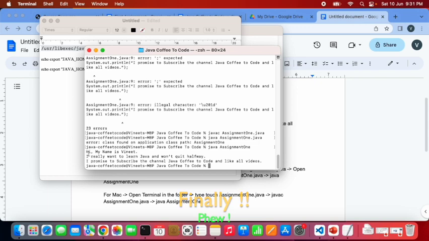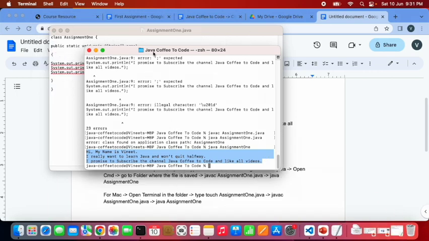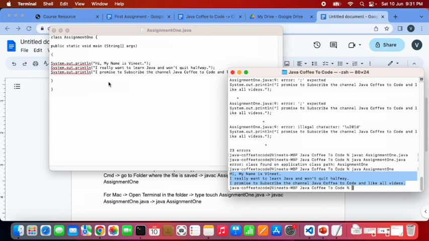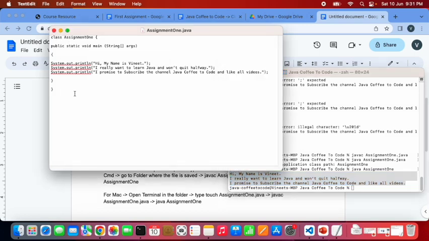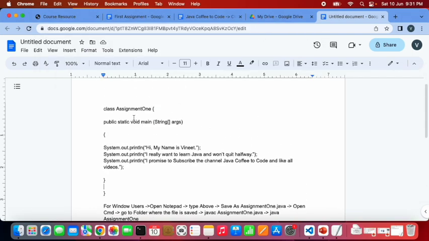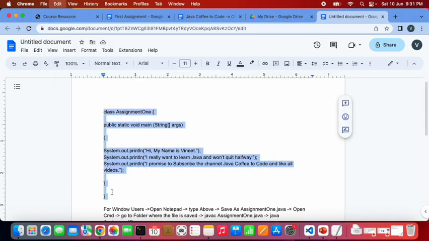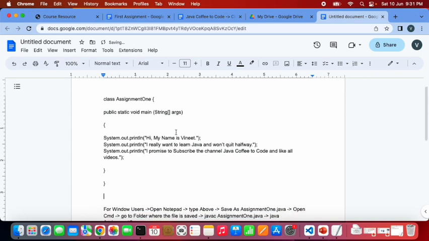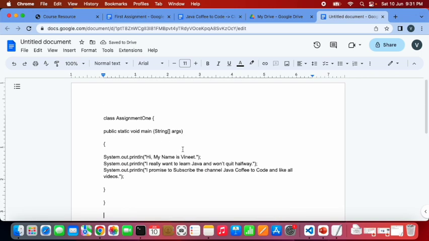Congratulations. So you can see I was able to type these 3 lines into my console using the same thing which I just wrote here. So instead of copying that, I'll actually paste this into the solution. That would make much more sense in case you want to copy paste. Okay. Now the interesting part is, how do I share it on the course resource?